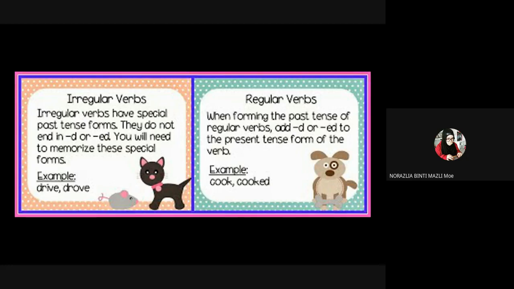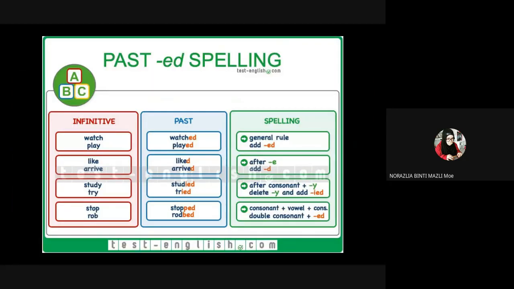Okay, so here for your level you are going to learn the regular verb first. So this one would be the example for regular verbs only. Apa benda tu regular verbs tu? Yang tadi dia kata lah, yang we add ed. Okay, past with ed spelling. There are four rules. For example, this one would be the base form, watch. For the past it becomes watched. Watch ada D tu.